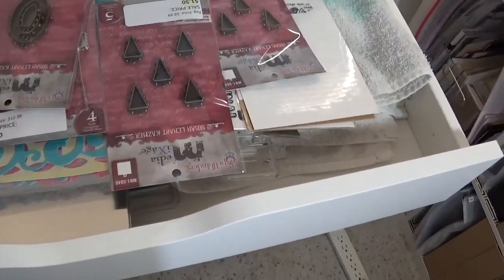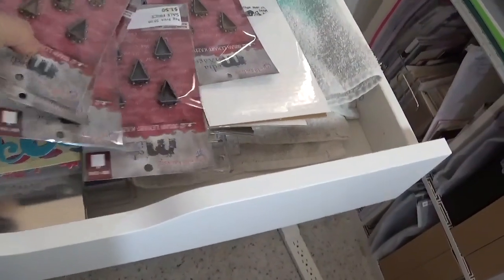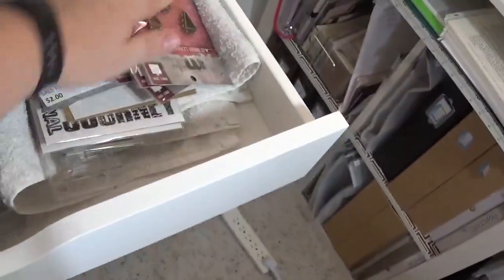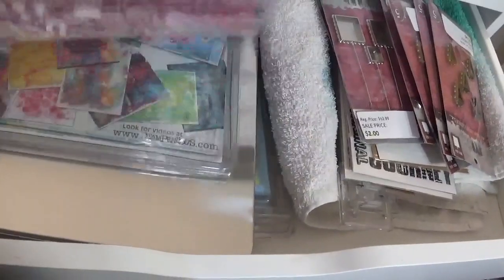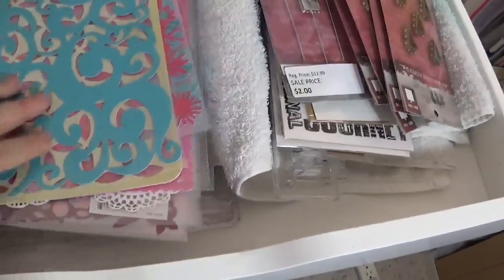Oh boy. So, I think I showed these earlier. These are bezels for doing mixed media. So, I need a place for that. I've got these laser cut things that I'm thinking of using like stencils. I got gel press plates, you know. Again, another drawer for that.